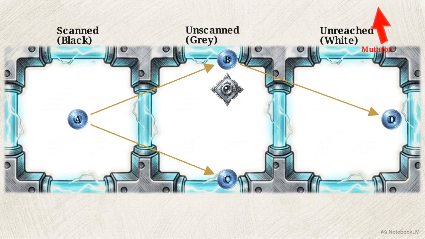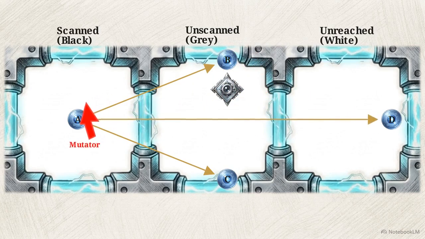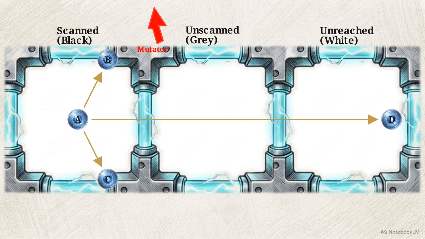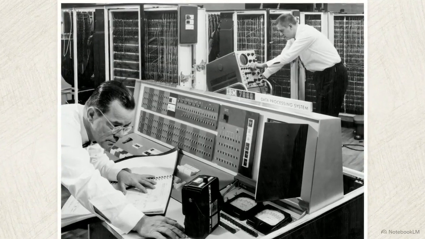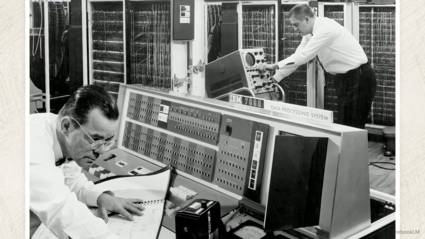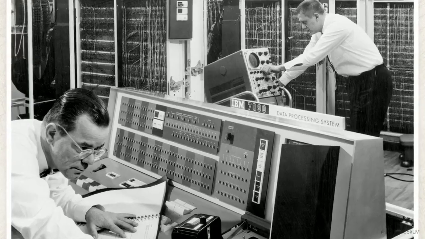The vulnerability arises because the Mutator is running in parallel. It can intercept the graph ahead of the trace and sever a pointer that connects an unscanned node to an unreached node. The Mutator then takes that severed pointer and writes it into an object that the collector has already finished scanning. By definition, the collector does not revisit scanned objects. The trace progresses, completely bypassing the unreached object hidden behind the scanned node. Because the Mutator rewrote the graph behind the collector's back, a naive incremental approach will inevitably classify active, reachable memory as dead, causing catastrophic memory corruption.